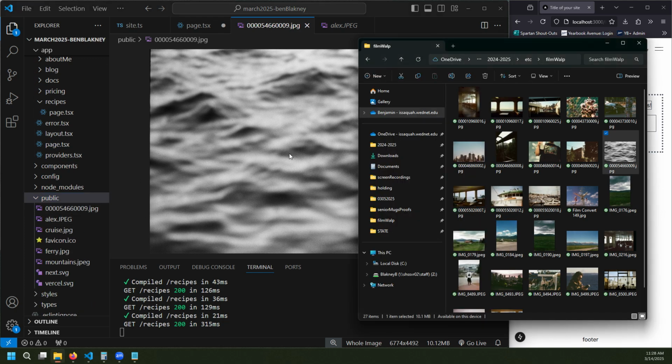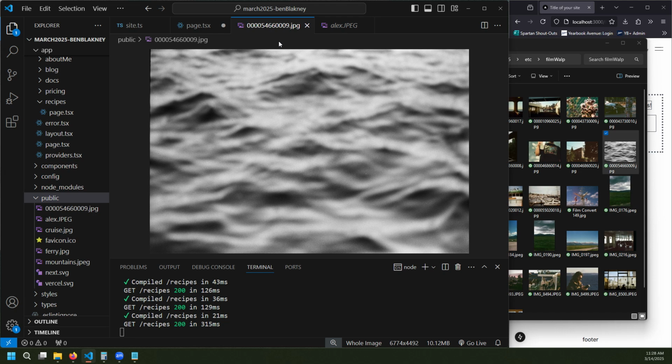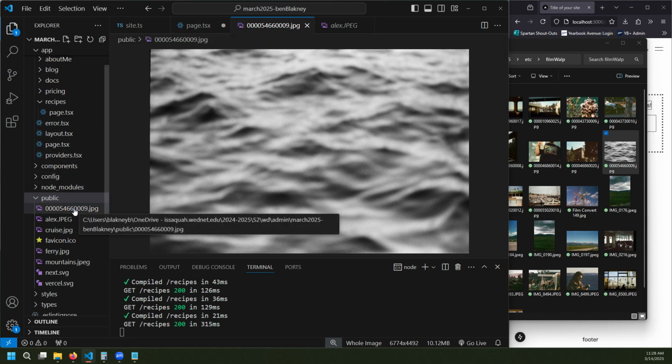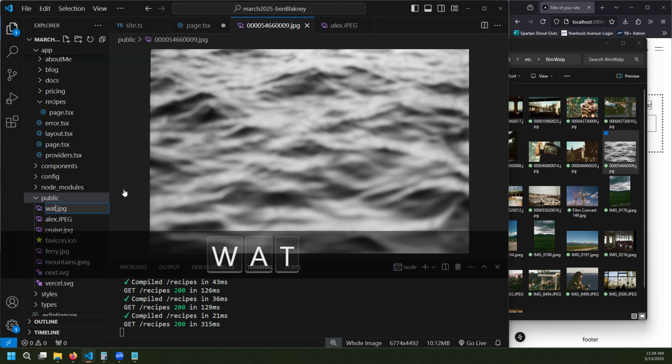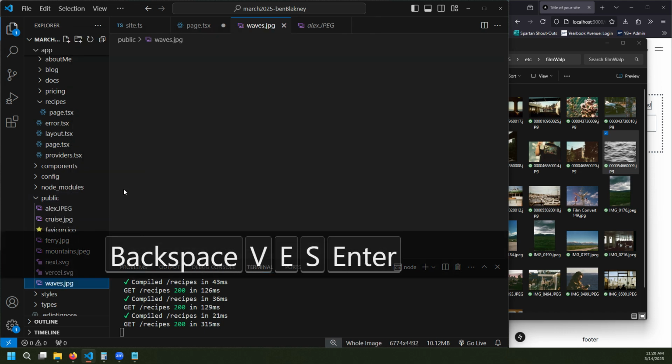Okay? Now with images and sources, because remember computers are very literal, we have to give it this exact ugly file name if we want it to appear on our page. Let's make our lives a little bit easier by renaming this image something related to what it is. Okay? So I'm going to right click on my image and go to rename, and I'm just going to call this, actually I'm going to call it waves.jpg.